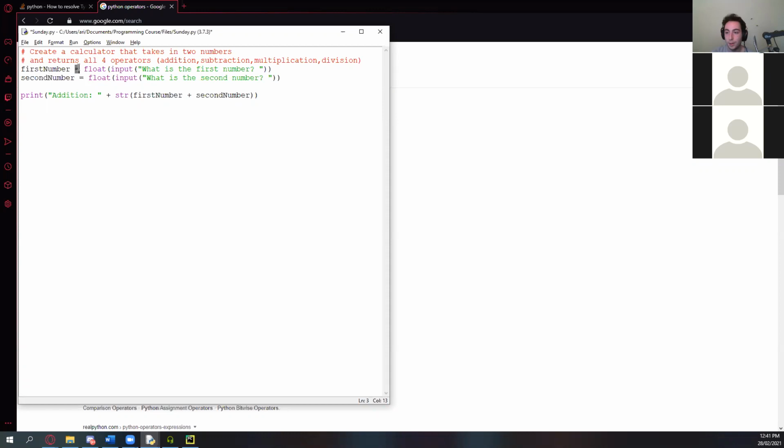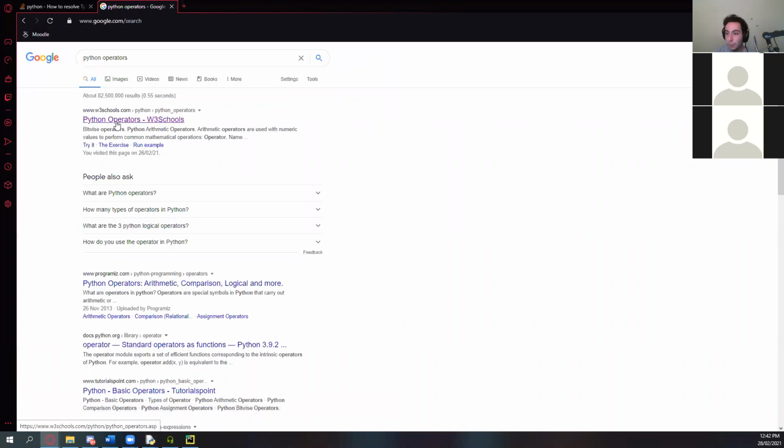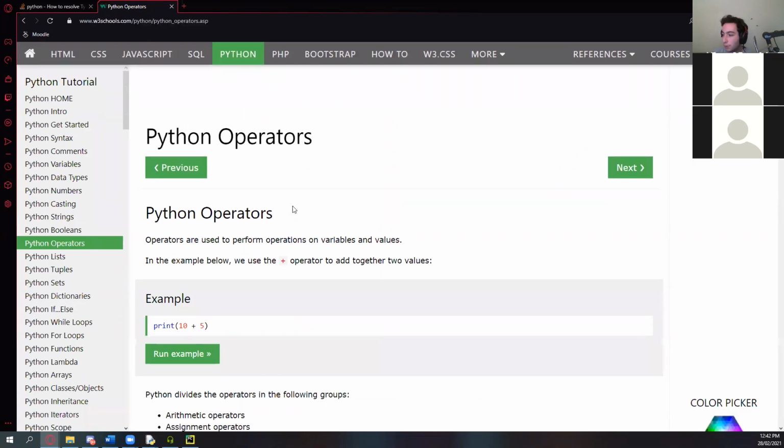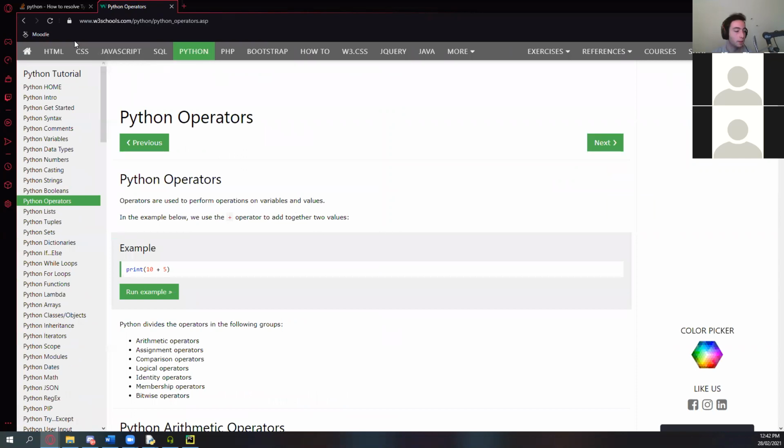The equal sign is an operator because we're taking one input, which is the variable name, and another input, which is a value, and we're setting the variable to have the value of the thing on the right. So these are called operators, and they're called the same thing pretty much across every other programming language. I can't think of a reason why it wouldn't be. If you search up Python operators, W3Schools is an incredible website that has so many programming languages and really good examples and explanations. So I highly recommend W3Schools.